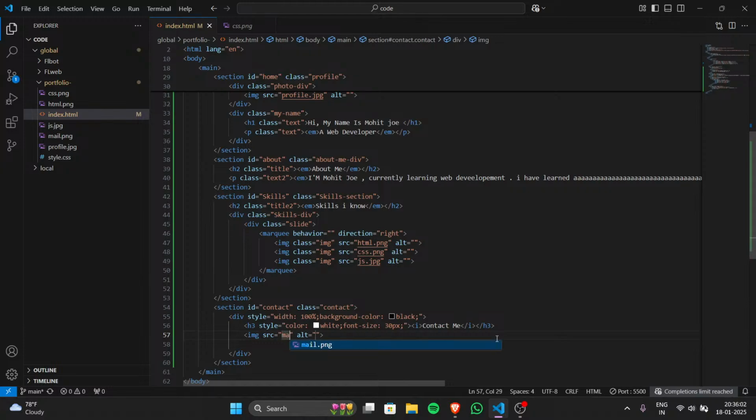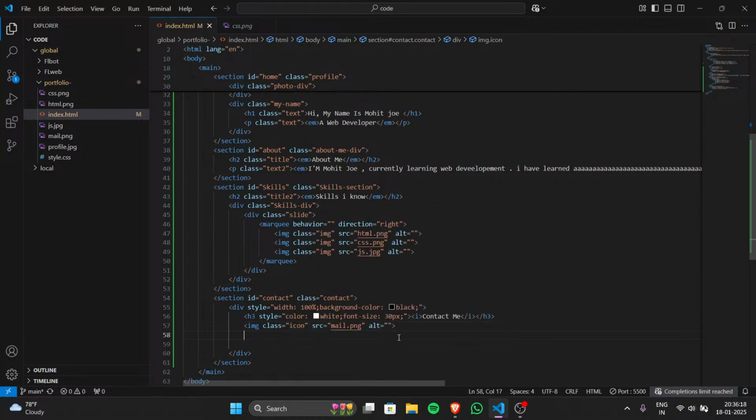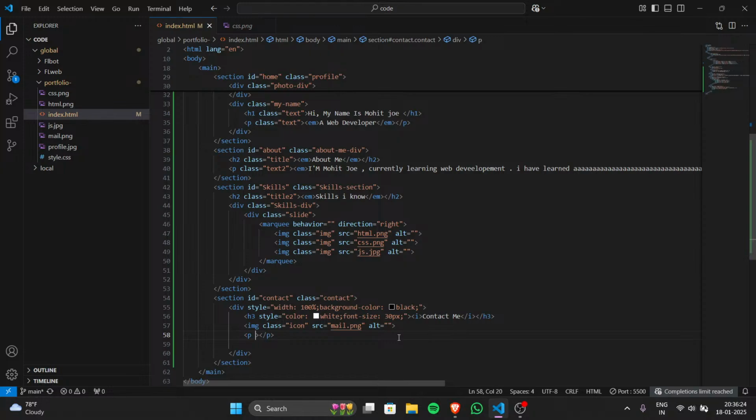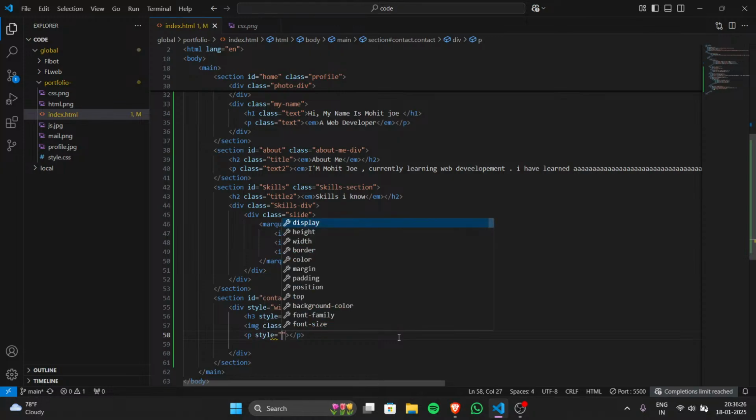Here I have a mail image, and I'm going to give it a class icon because I'm going to use it as an icon image. This icon, I'm going to give the style.